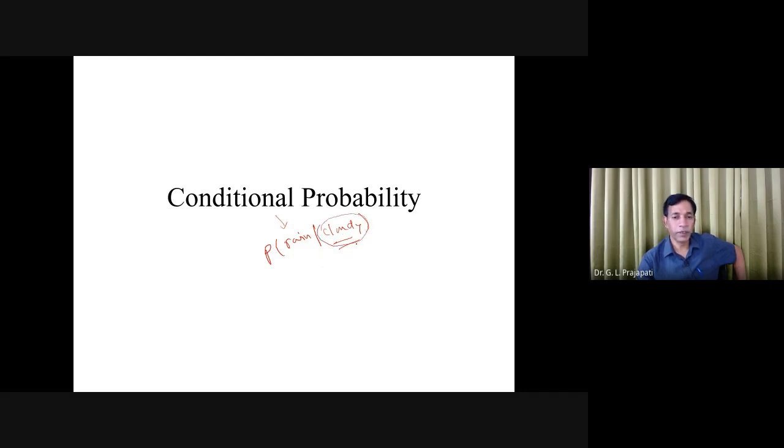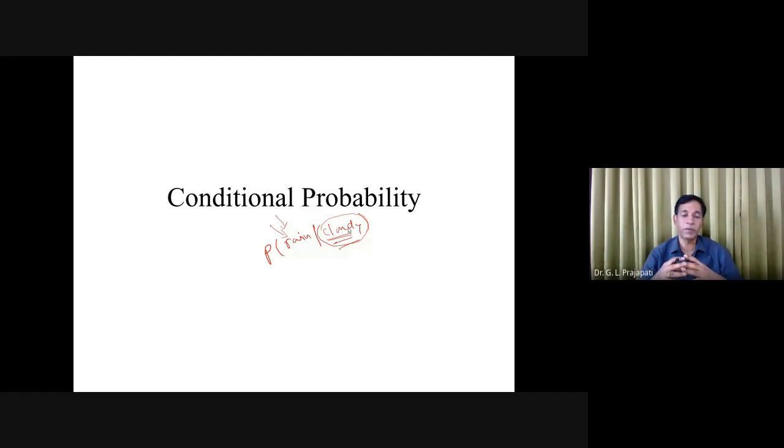So you are sitting in a room and somebody says, okay, what is the probability that it will rain because the weather is cloudy? If you know that the weather is cloudy, then your probability will be different. If you don't know the weather is cloudy, then your probability may be different. So this additional information is given, cloudy. On the basis of that, you need to compute the probability for the rain. And this probability must include this additional information. And this is the notion of the conditional probability.